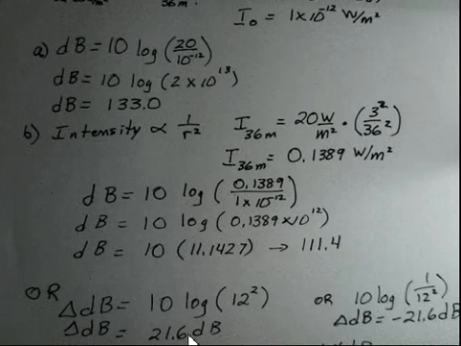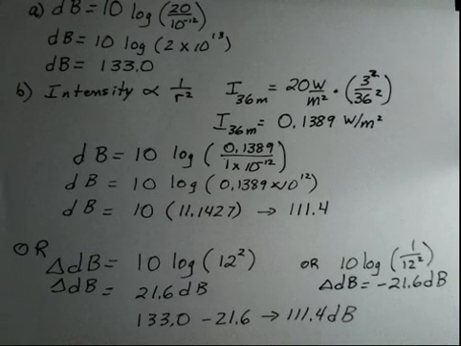So 21.6 added to this, and you'll get the 133 decibel value. Or, if we're moving away, then we do 1 over 12 squared, take the log of that, and multiply by 10, and we get minus 21.6 decibels as occurred for this problem. And starting at the close distance, a decibel value of 133, this change in the decibel value, minus 21.6, brought us to 111.4.